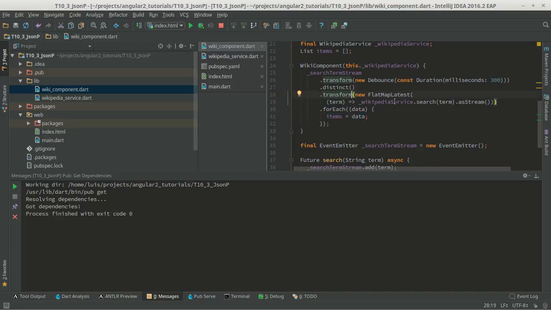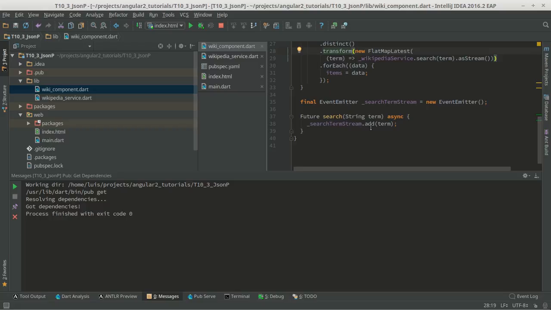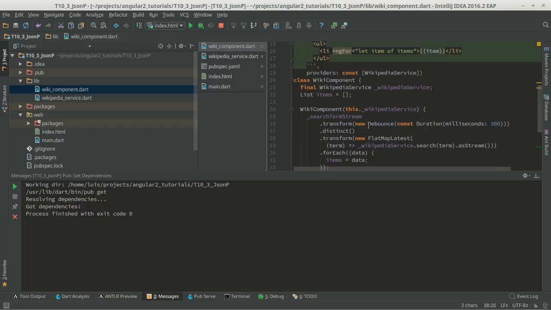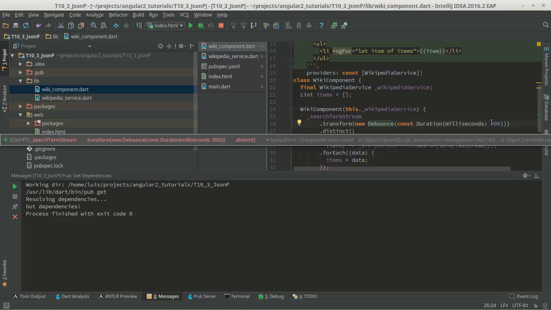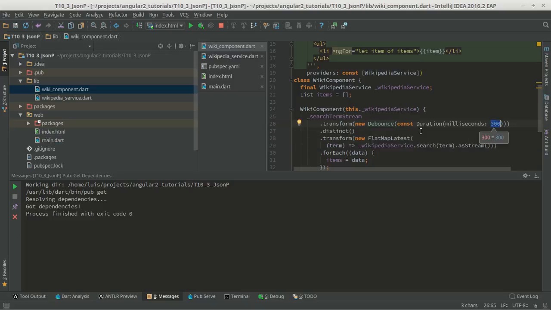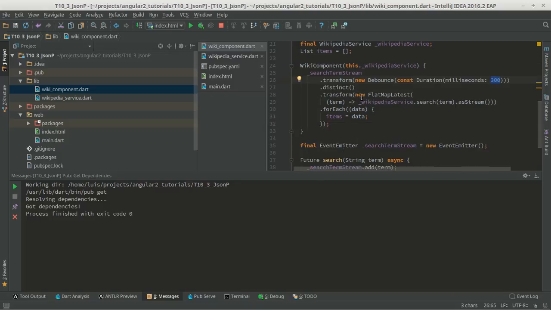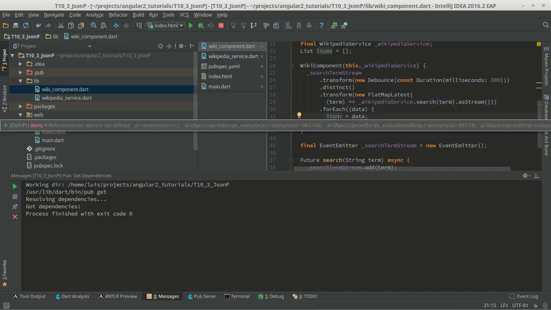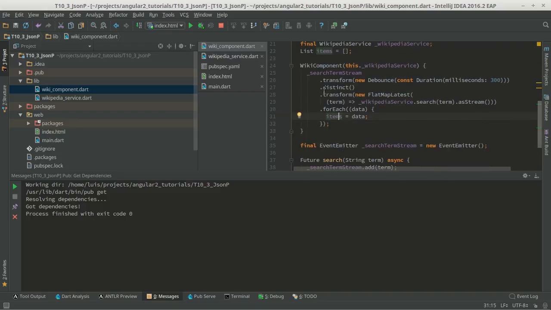So basically what we are saying is that every time we do a key press, an event is emitted, and only the events that are different and have happened after 300 milliseconds, we're going to take the latest and do a search, and this search we need to convert into a stream, and this stream is going to be put into the list of items.